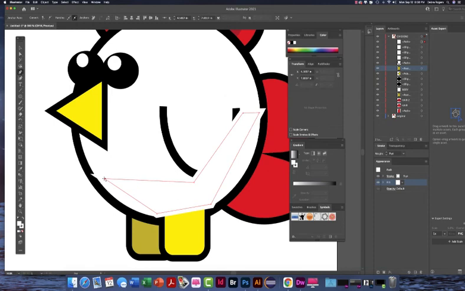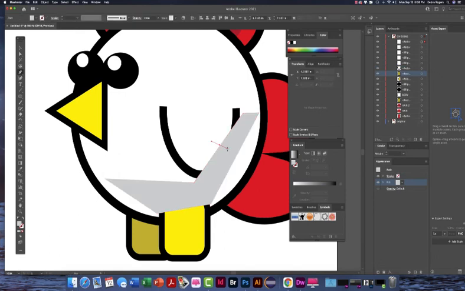That way you know that your line is connected. We're going to take away the stroke to be none, and we're going to give this just a tone of gray. I'm going to go on my curvature tool here again and start adding some points.